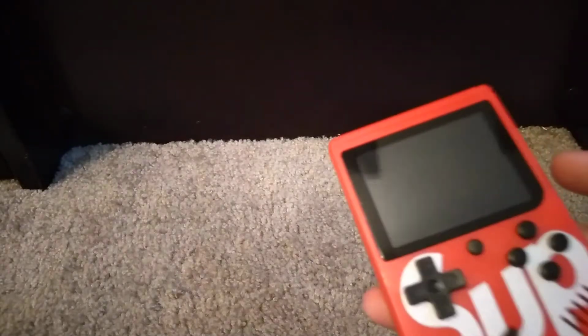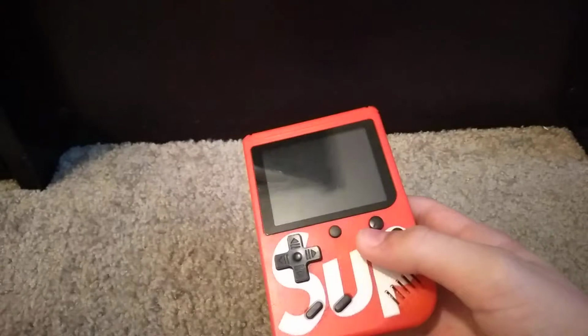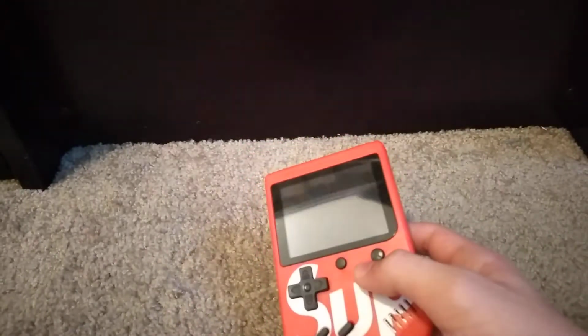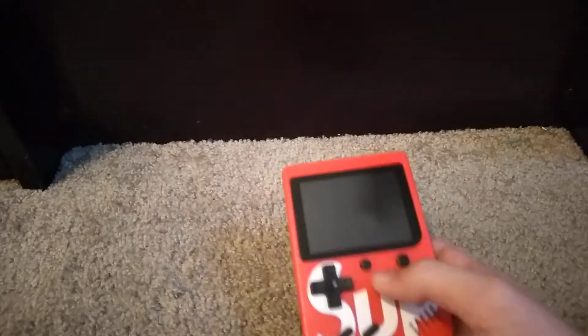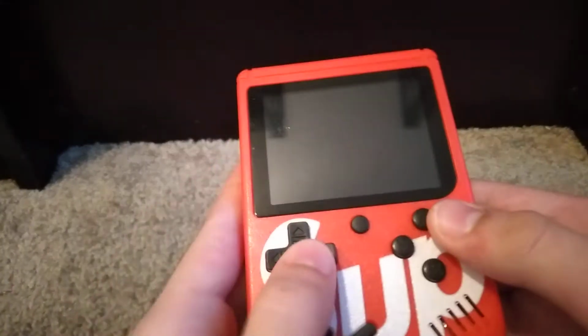Now let me go get the next controller, which I still can't reach. I have to stand up to go get it. It's not wired. It is handheld. Here is my sup, which is a reflection. It's reflecting the rest of the bunk bed. See, there's my bunk bed right there. So the sup, it's a pretty cool controller.